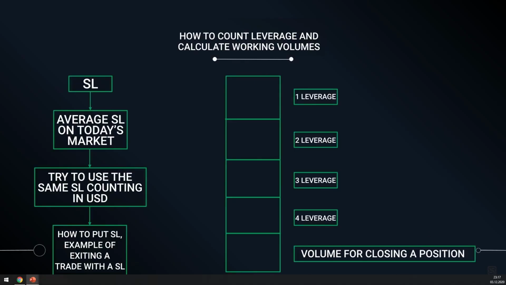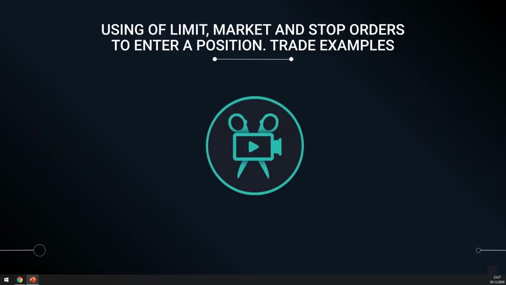Okay, let's go next. Here we're going to see the usage of different types of orders for entering the position. First, I want to say that there is no right way of entering the position or what type of order to use. Like, this is right and this is wrong? No, every situation is unique, and the nearest to the right answer is to combine all the orders, because every situation, as I said, is different, and we're going to use different types of orders in different situations.